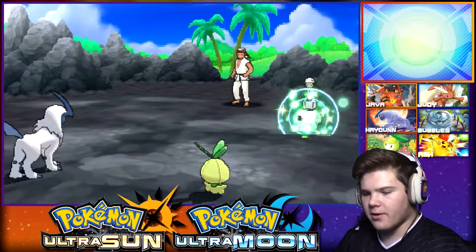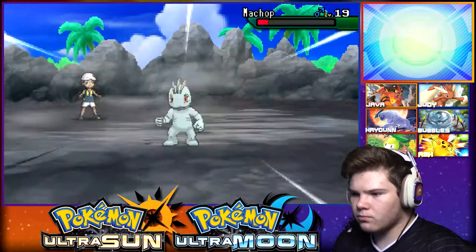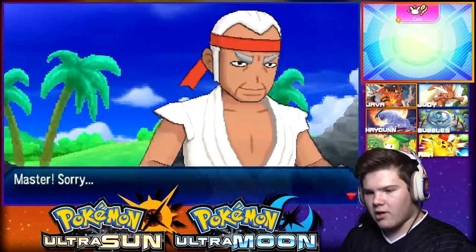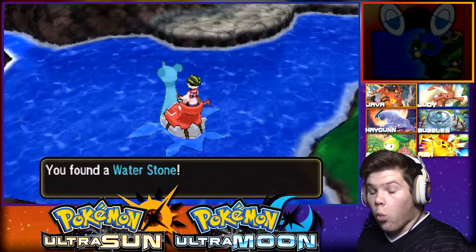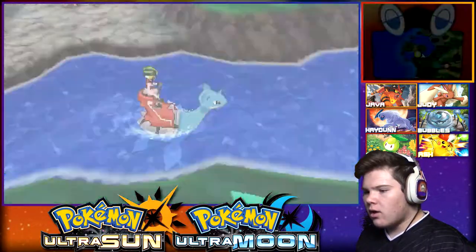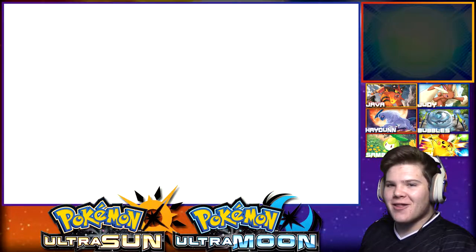Okay, he went for Samba. That's not too bad. I'm surprised they didn't double-team Absol. Sweet, goodbye. Good job, guys. Thank you so much, Pokemon I lose. There's an item. What's that? A Water Stone. Not bad. I think I ended up Wonder Trading off that EV anyway, so I suppose it doesn't really matter.